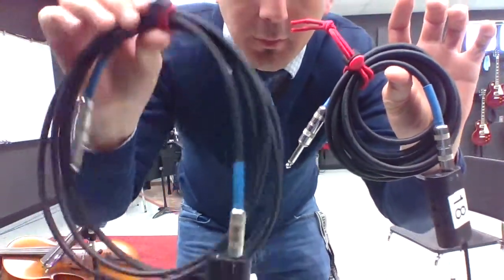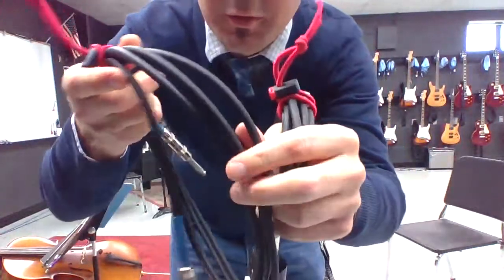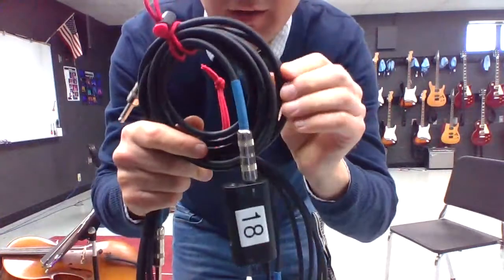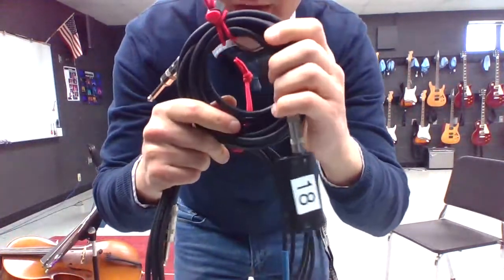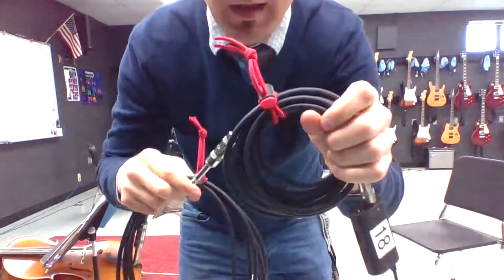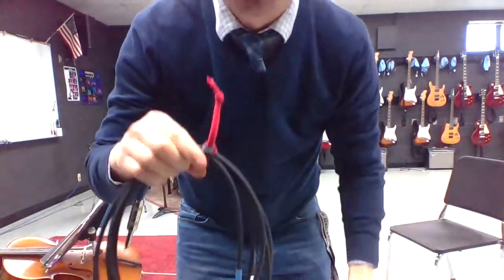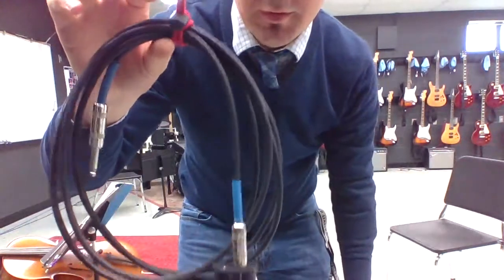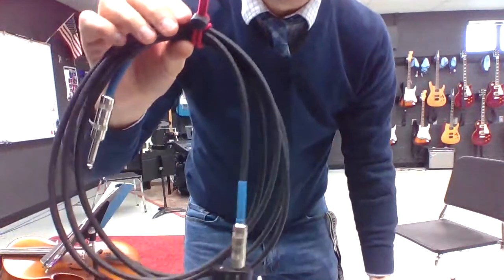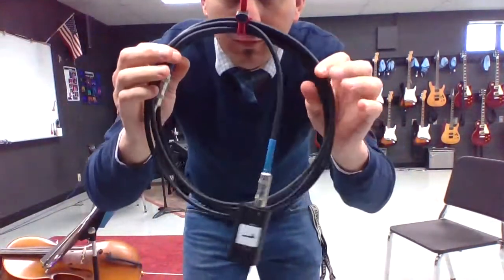You can see how this one here is very loose. You see how there's no strain on the cable at all. This one's wrapped very, very tightly, so there's some strain on the cable. So a lot of times this is a really common problem. We wrap them too tightly and eventually it'll break down inside here and you'll have to replace that cable. If you just wrap them very loosely and let them relax, you'll get a lot more life out of the cables. So to show you how to end up with this nice loosely wrapped cable.